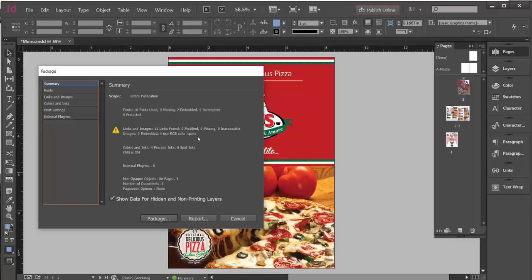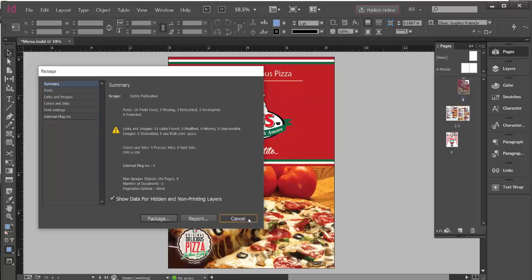The other way that you could do this is you could cancel out of Package, and I'm going to do that in a minute, and you can go to the Links panel. And you can use the Links panel to open the images up in Photoshop, make the changes, save them and update them, and you can fix them that way. So that's the second way. The third way is to go through the packaging process and compile a folder with all the images in it, and then in the end go in and open them up in Photoshop, modify them, and you'll be good to go.